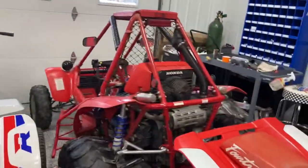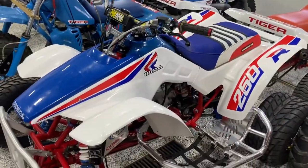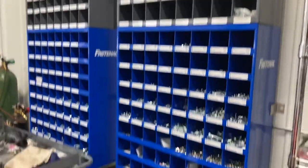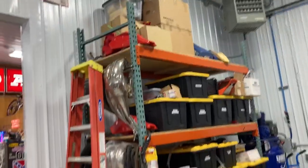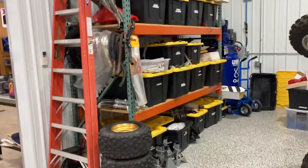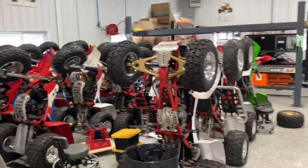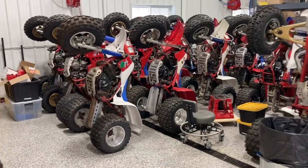I mean this is what every kid dreams about whenever they're little. Beautiful FL 400 — as nice as you can get. Really nice 87 TRX 350R. It's just every kid's candy shop. Matt's got it set up like you couldn't even imagine how awesome it is — just the coolest shop around. I would say this is probably second in the country only to Banky. And it wouldn't take long to catch back up because Matt's on a roll buying, collecting, and rebuilding. So glad I got to see it in person.